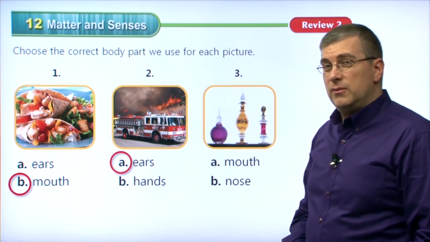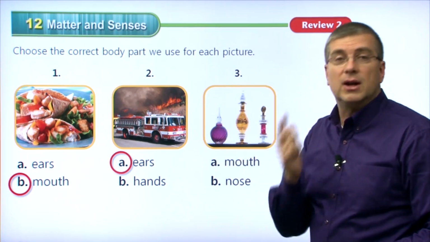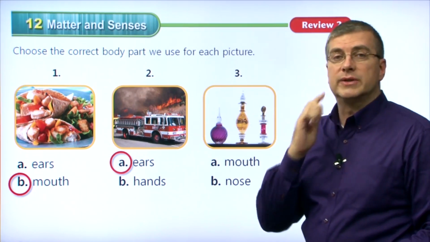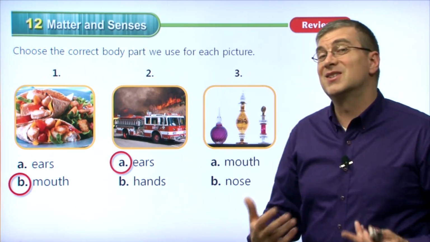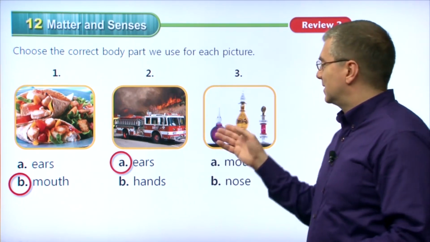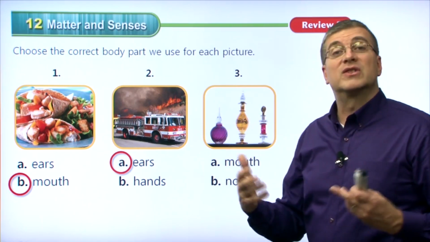What do we use perfume for? What does your mother use perfume for? Well, she'll take a little bit of perfume, she'll put it on her finger, and she'll put it on her neck on both sides, maybe on her wrists. Why? Because she wants to smell good, right? This is a kind of scent, right? If you put perfume on your body, then you smell good.